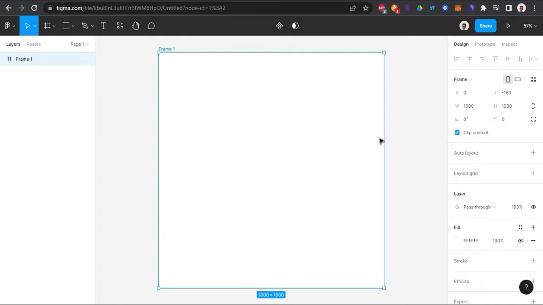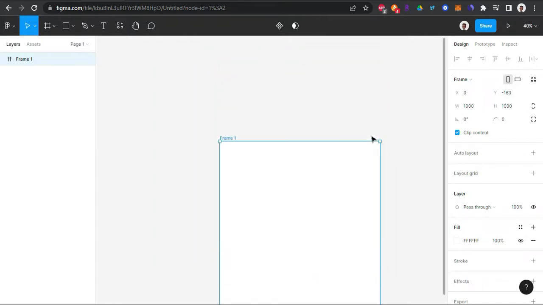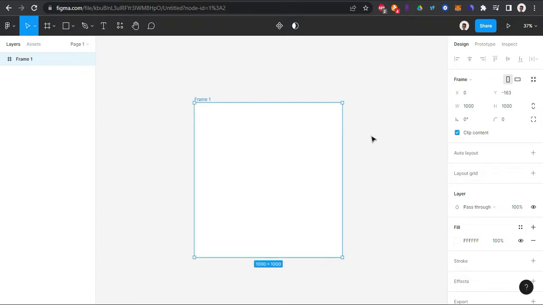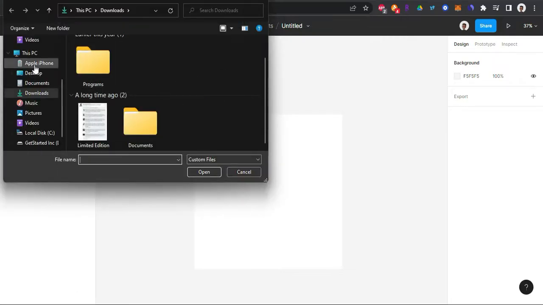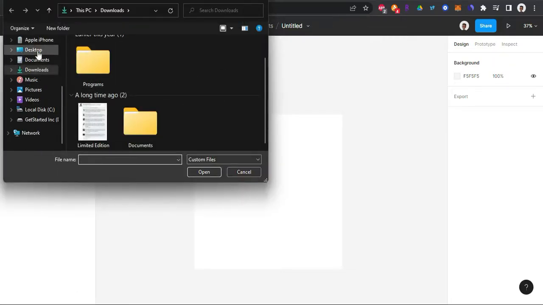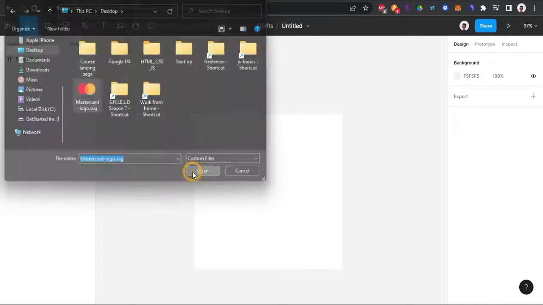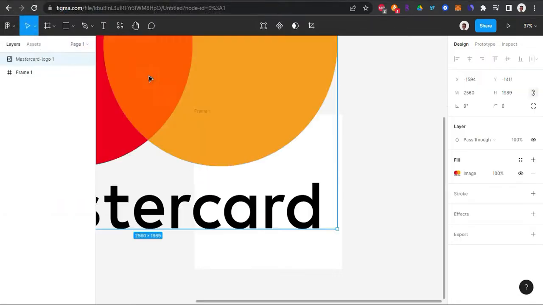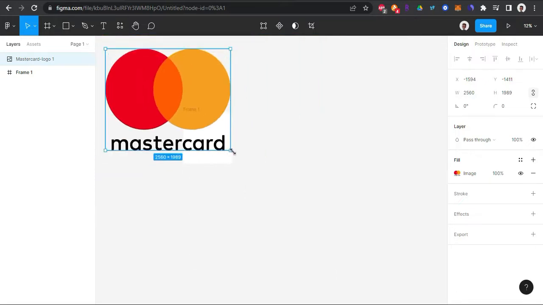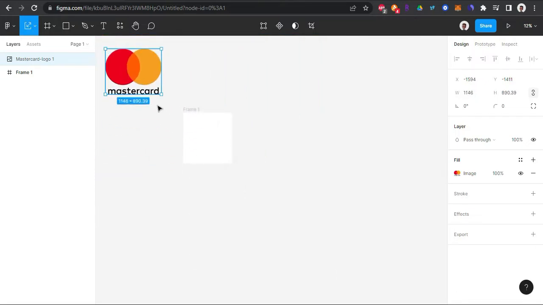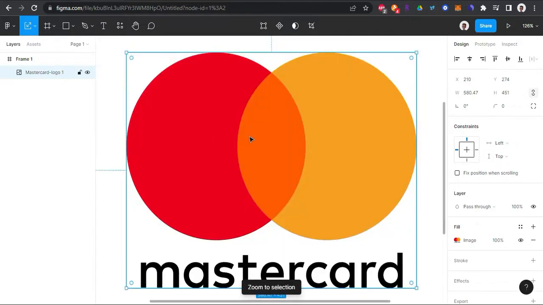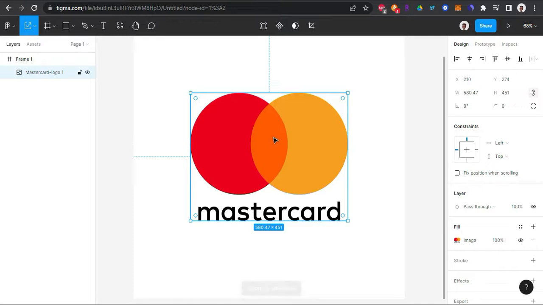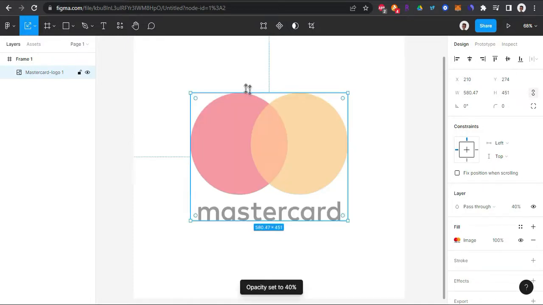So before I go ahead, I'm going to import the logo onto design. There are two ways actually to do this, but I think I'm only use one way since I'm in a hurry. I don't want to stress anyone or bore anyone watching this video, so I'm going to do this one very quickly. But I'll mention, or I might mention, the two ways of doing this. So first is actually you can have this logo you see here, MasterCard, in the working area like this, where you're going to reduce the opacity and then draw over it.